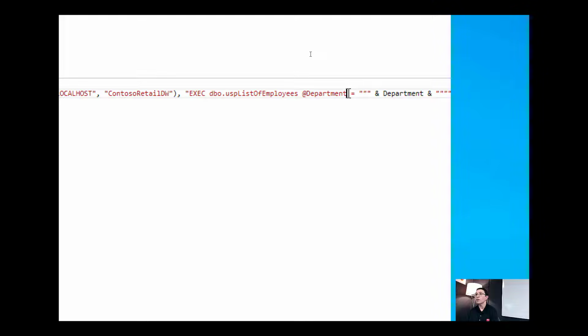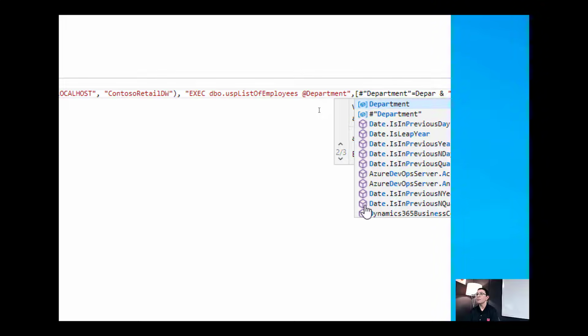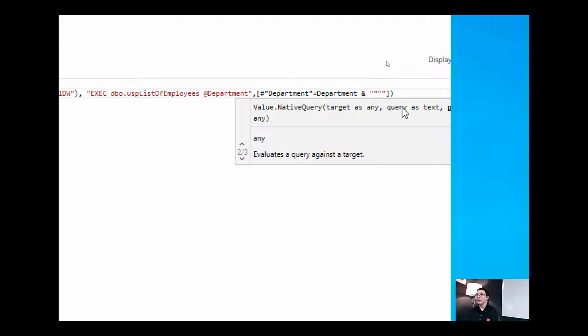But when we pass on the parameter department, we need to type it this way. So we will close that and then do a comma in here, and then we need to enclose it in hash and then delete those concatenation that we have, and then just pass on the department parameter, and then we can just close this equal to, and you say department, which is the parameter, and then close square bracket.